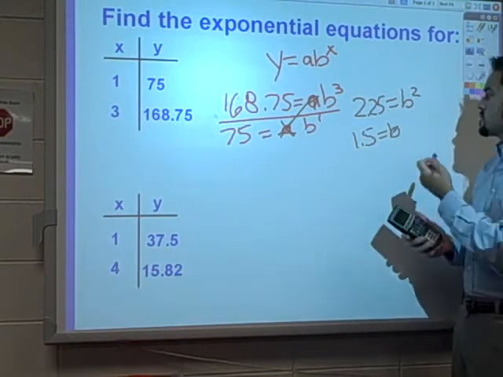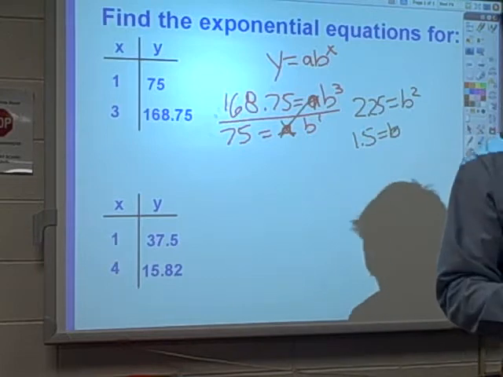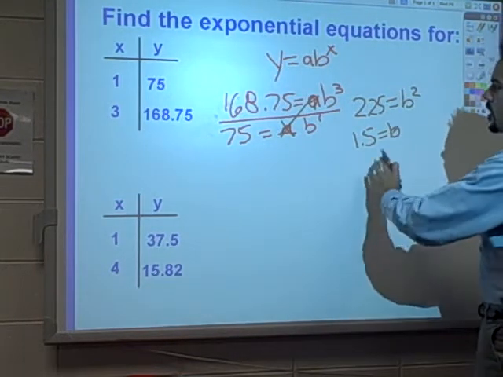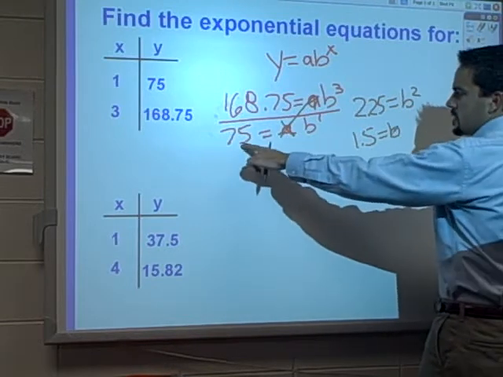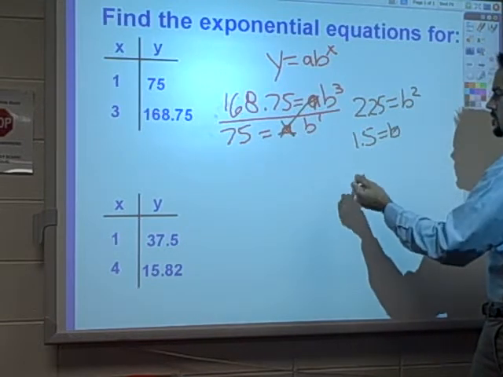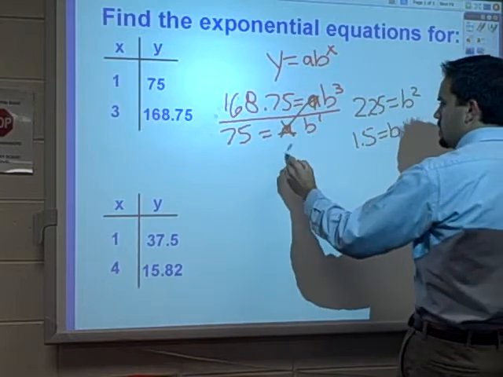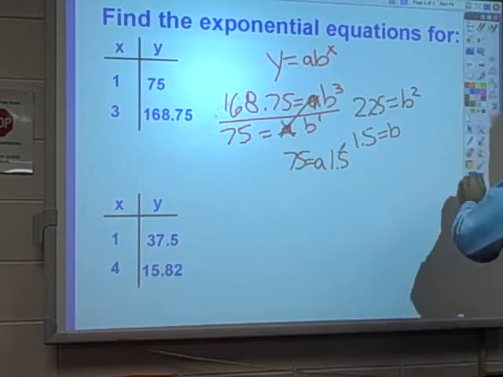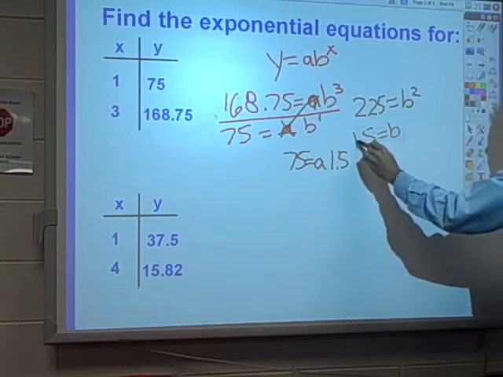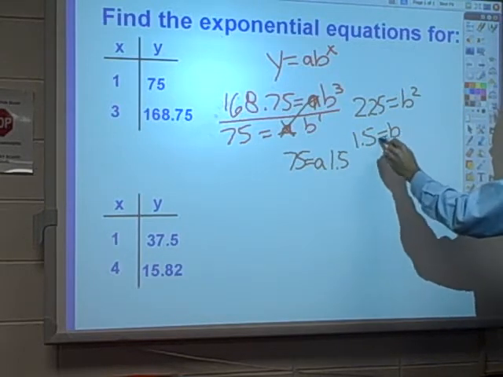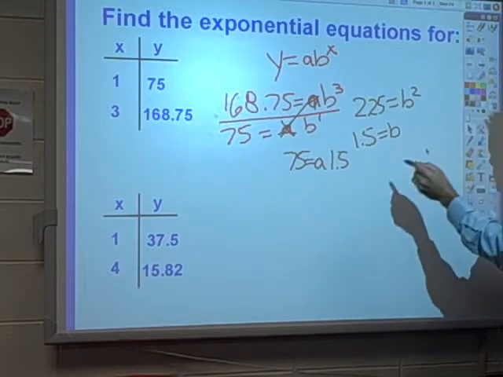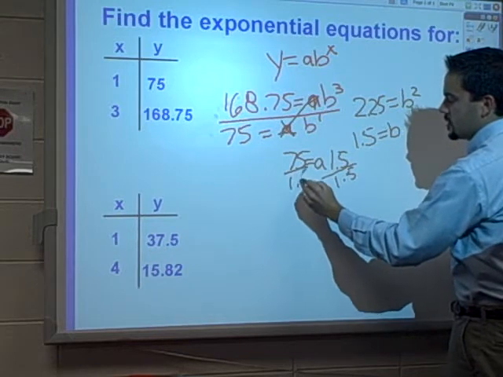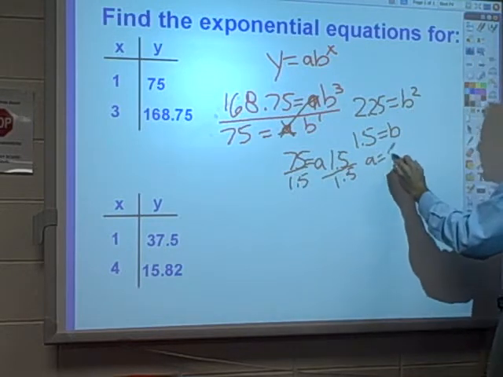So what that tells me is my multiplier, or what gives me the next term, is going to be 1.5. Going back into one of my two original equations, I like this one, the 75 equaling ab to the first. And now I get that situation where 75 equals 1.5 times a. And at this point we just divide off that 1.5 off of both sides. And you're going to see a equaling 50.